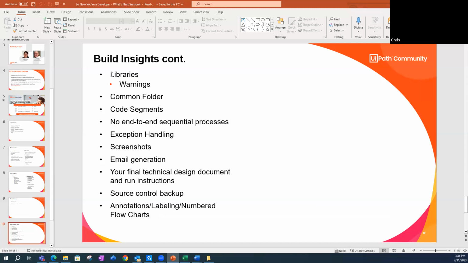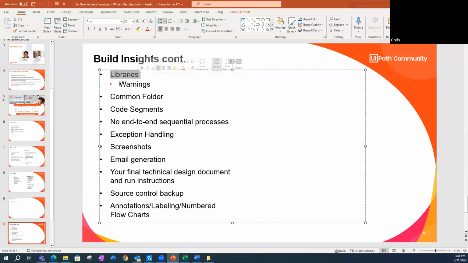Let's talk about libraries. Some people say, instead of a common folder, I use a library. You can create a library in Studio. However, be careful. I have a library where I log into my ERP system, and sometimes I'll invoke that instead. Just remember, if you tweak a library in Studio without renaming it or creating a second library item, then you've just changed that library item for every other automation using it. Okay?